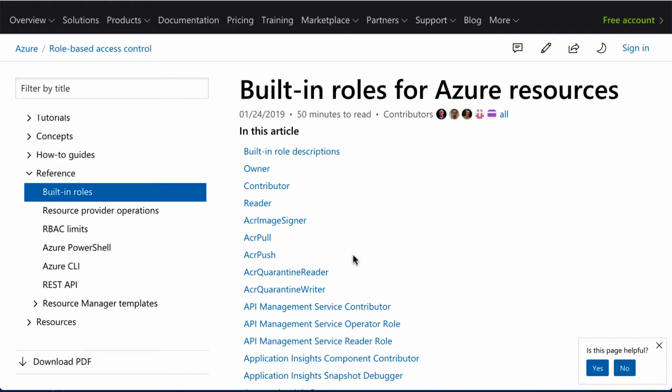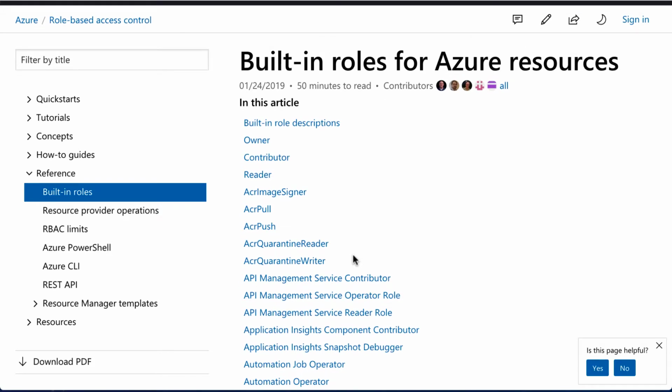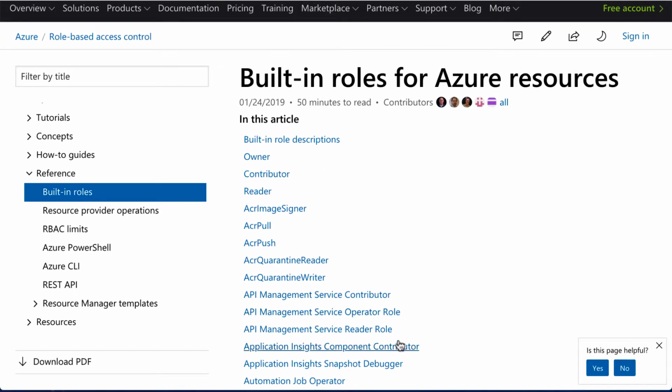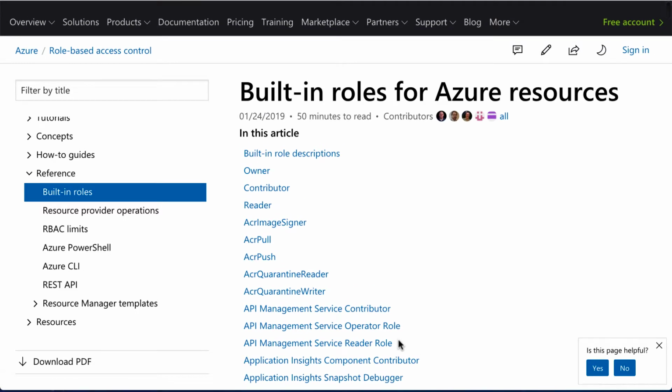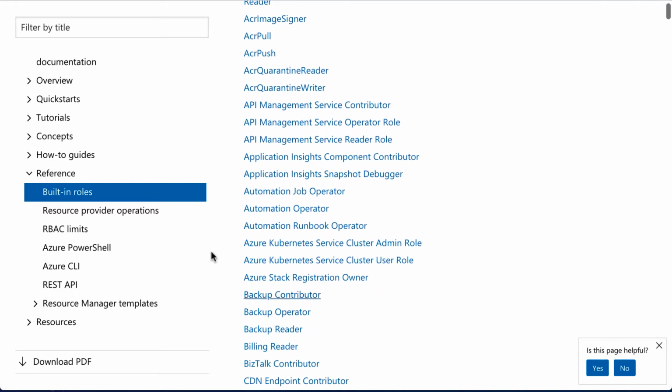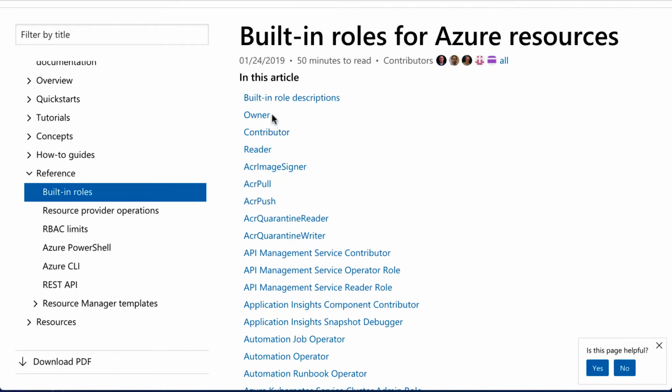It just got updated 3 days ago, and you can get your information about role-based access control over here. So the built-in roles that I'm looking at right now, like owner, contributor, and reader, if you click on any of those, it's going to jump to the bottom of the document. So I go from the first one.